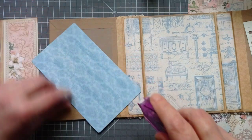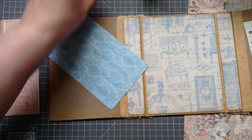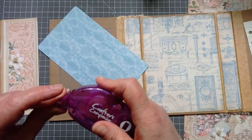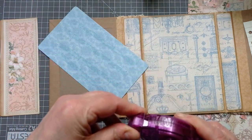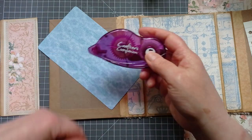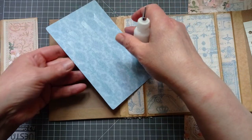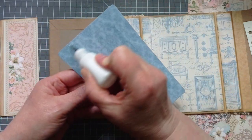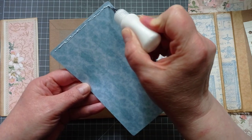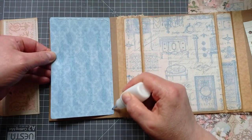I won't get a big chompy one out today. I've got my camera a bit lower down and I might knock it. So I'm just using my little one. They work quite good, these Crafters Companion ones. I should have mentioned these last time. If you don't want to buy a great big roll and a great big ATG gun, they're quite a good alternative when you want some quick dry adhesive.